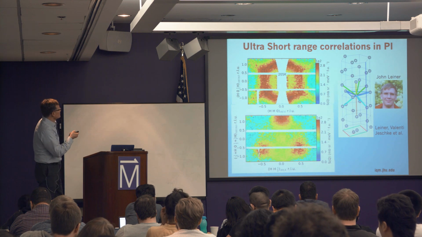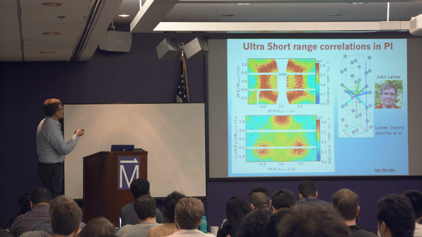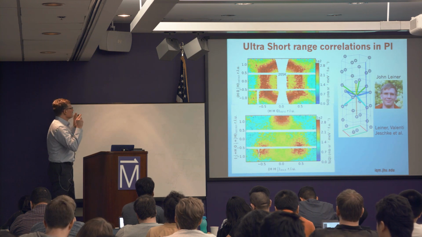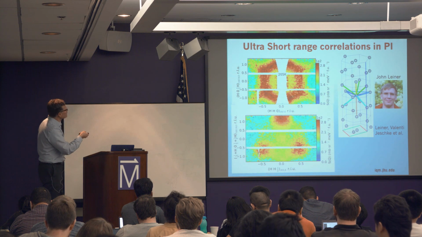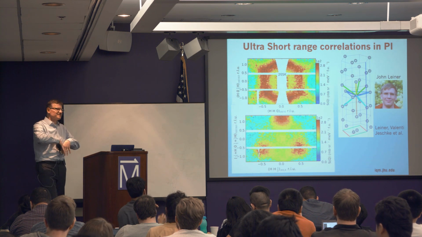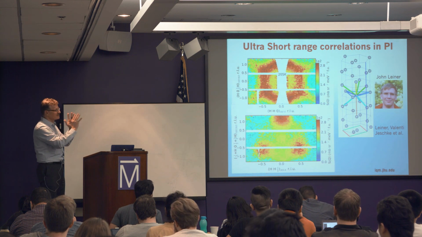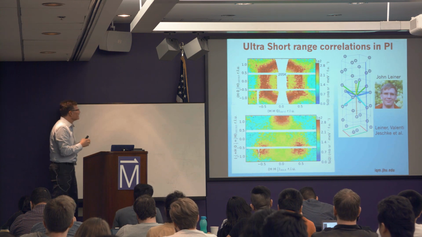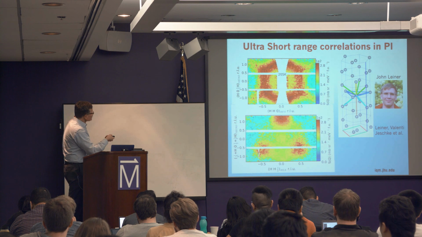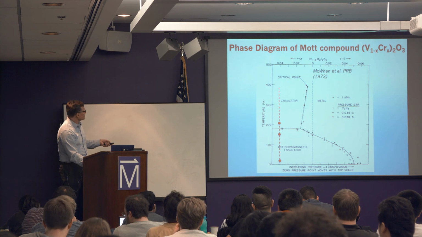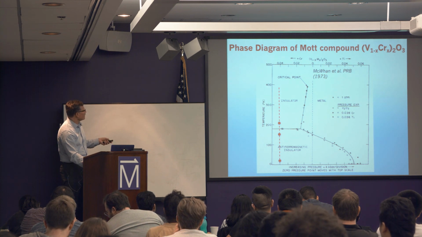Okay, so what's shown here is a plot in momentum space of inelastic magnetic scattering in two parts of momentum space. Bear in mind, we really have these four-dimensional data sets, and so we can't show all of the data, but we pick out certain things that we think are interesting. What's shown here is data at 205 Kelvin, which is above the phase transition line, somewhere around here. So this is in the paramagnetic state.